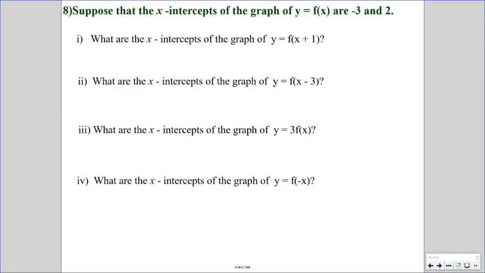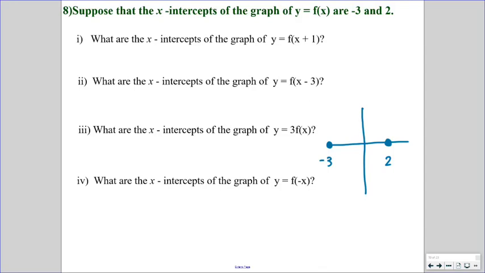We made it to the last example I'm going to work through with you guys. Number 8, we've got the situation. We are told that the x-intercepts of the graph of our function are negative 3 and 2. So I'm going to sketch that, just really roughly. Drop an x and a y axis, and we know that the x-intercepts are negative 3 and positive 2. Obviously, this is not drawn to scale either. That's all we know, that our function crosses the x-axis at negative 3 and 2.